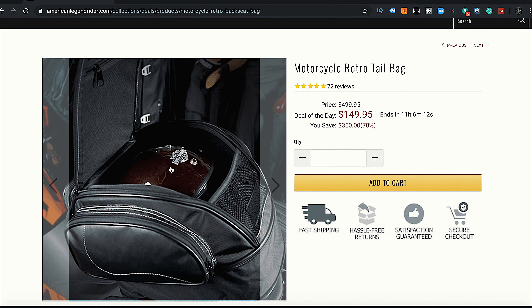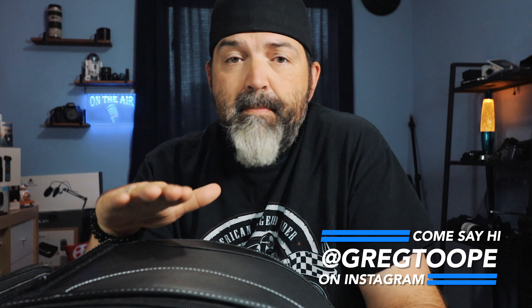A big one to be aware of: can you fit a helmet? A half helmet - that's probably it. You're not gonna fit a three-quarter, definitely not gonna fit a full face in here. But for those riding minimalist, on a cruiser or retro style - you gotta look the part - you can fit that helmet in here when you're done, which is kind of cool.